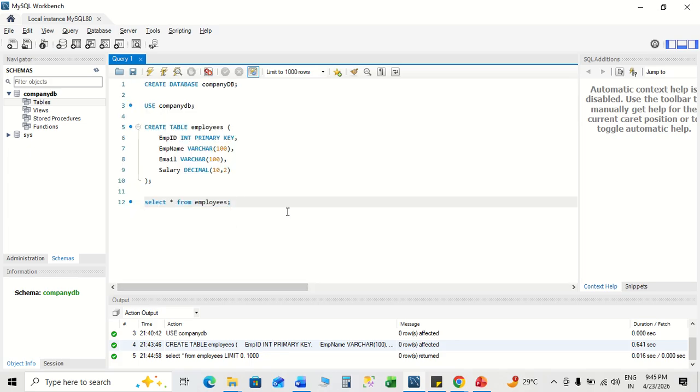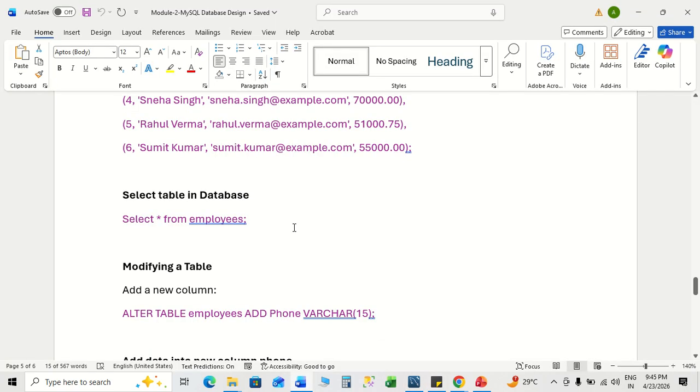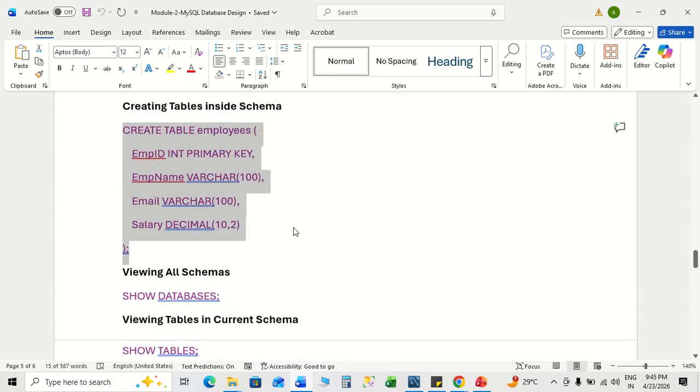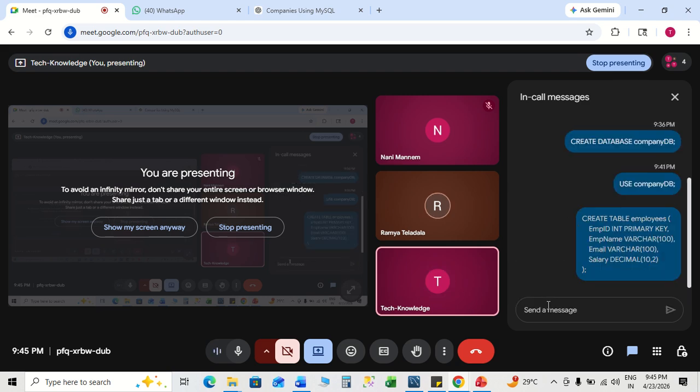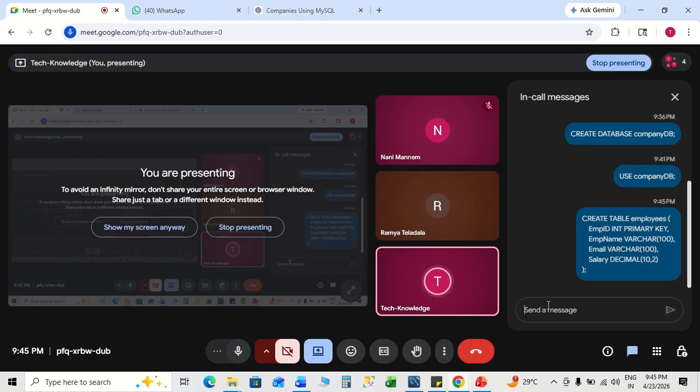So if you want to see the table, we have to write like this: select star from table name. So employee is the table name currently we have. So please create this table from here, pasting this code. Create a table under the database company DB. Under the company DB database, create a table whose name is employee, and under that we have the employee ID, employee name, email ID, and salary columns.